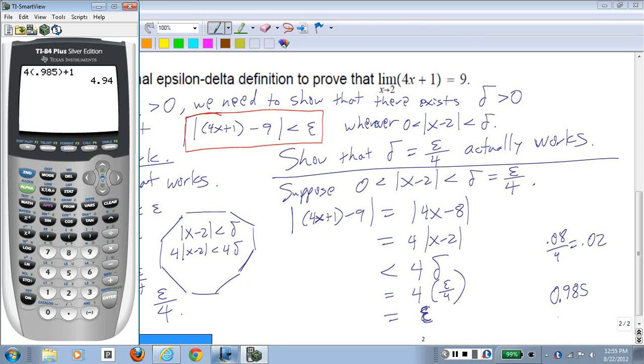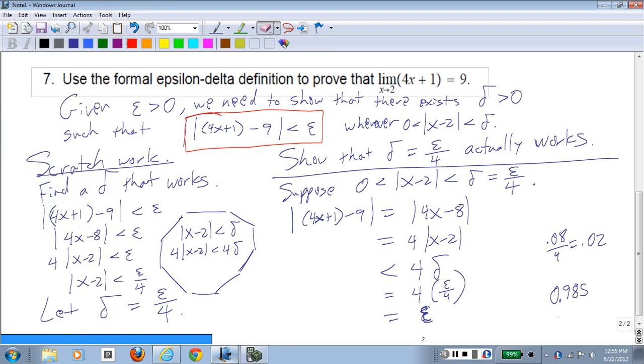Yes. What's the deal? Problem comes in when you use a 1. I was thinking that was a 2. So the proof was correct, but I used the wrong number. Yeah, it's got to be close to 2. Well, thank you all for nodding and going along with me. 4x plus 1 has got to be close to 9 when x is close to 2. So that's better. Let's try it again.